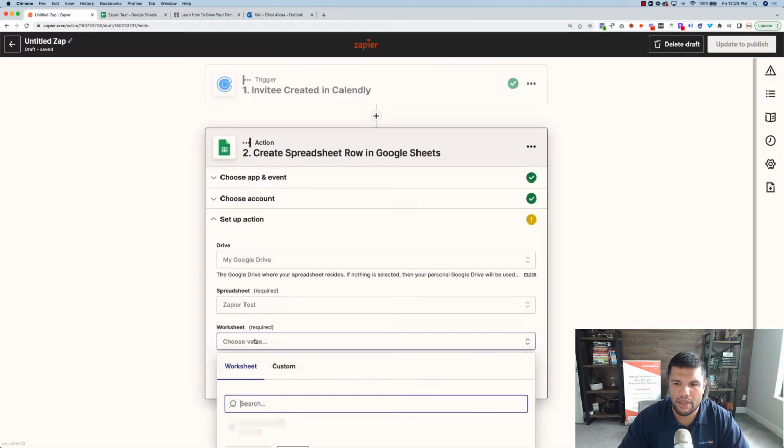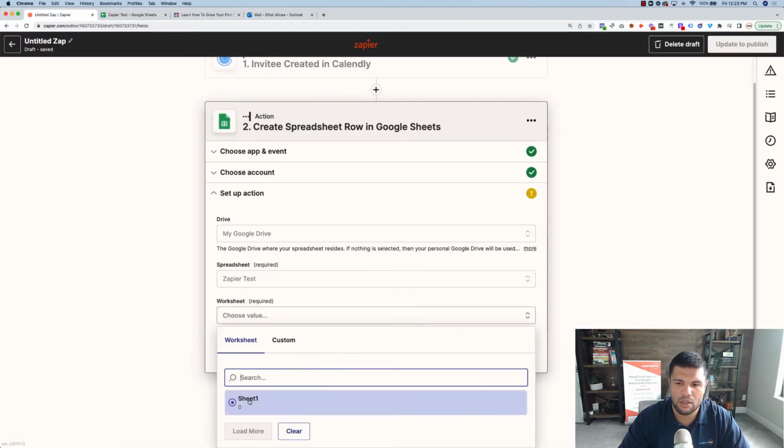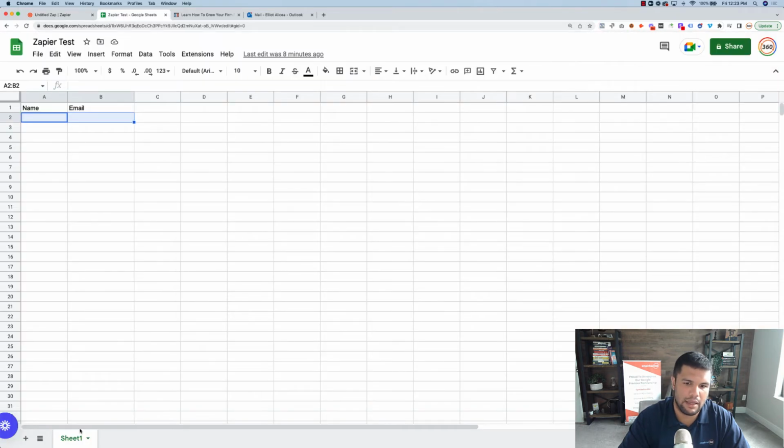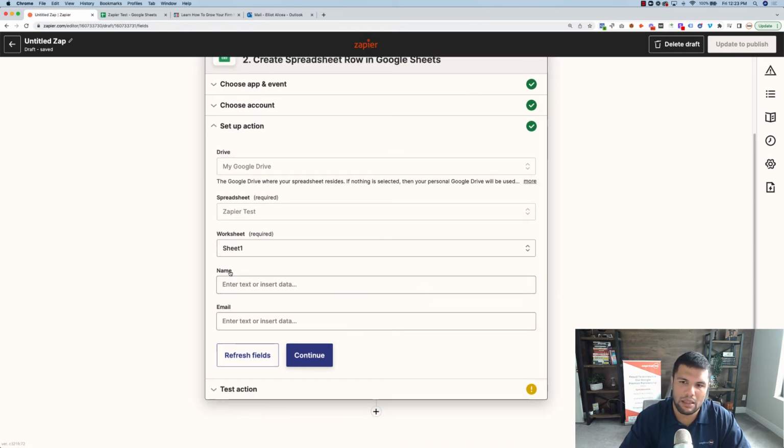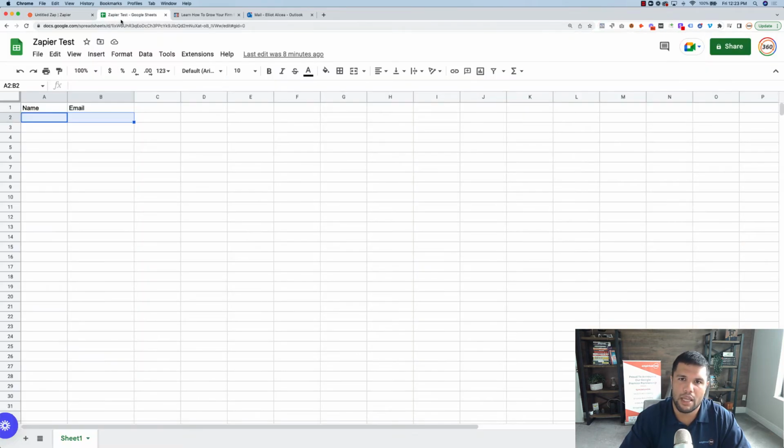And now I'm going to choose a worksheet. And so the sheet is sheet 1. And where you find this is, again, down here where it says sheet 1. If you had multiple worksheets in this, you could select a worksheet that you want to populate. All right, so we're gonna go here. We've got sheet 1, and it's pulling in my column names here. So name and email, which again correspond to this column and this column.